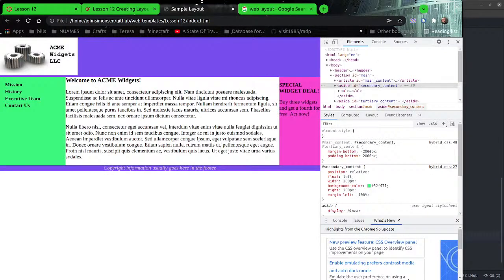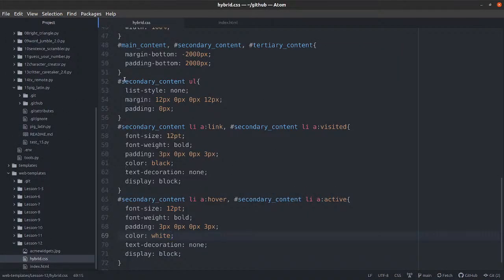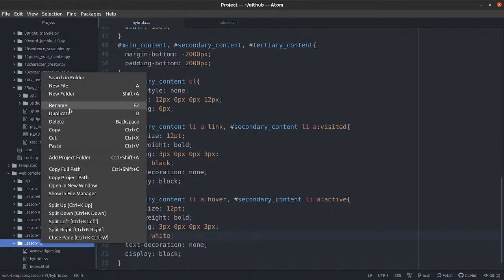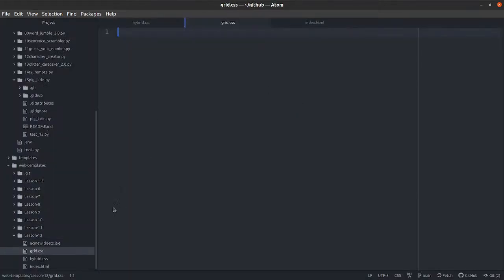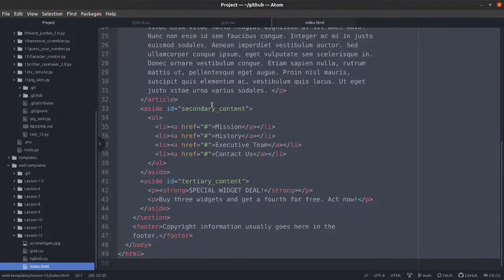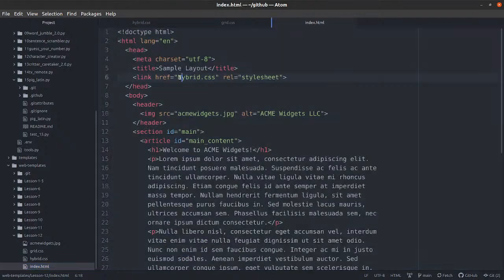All right, so let's go back to this example. Let's make a new, let's call this grid, not .html, .css, and let's link it in our site. So instead of hybrid, we'll have grid.